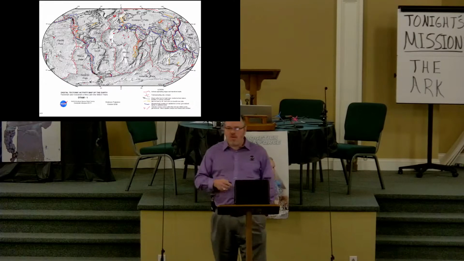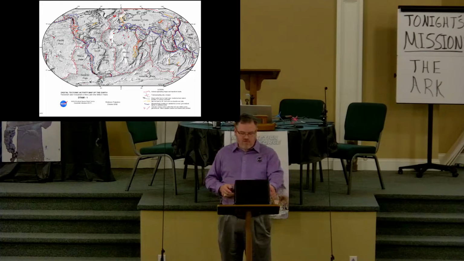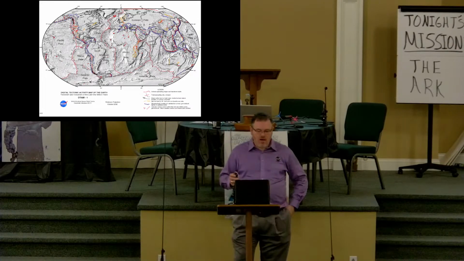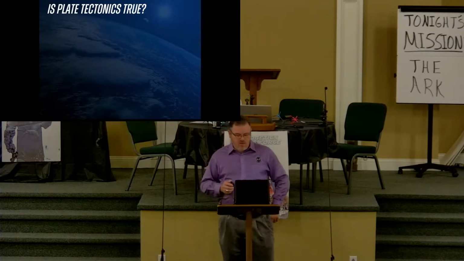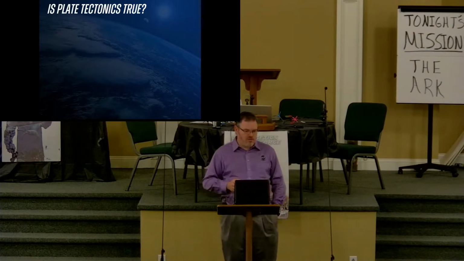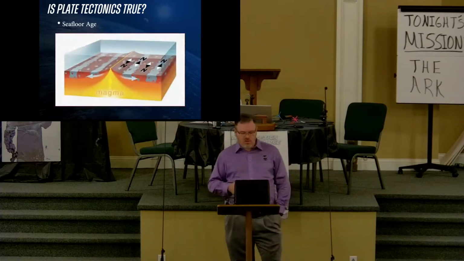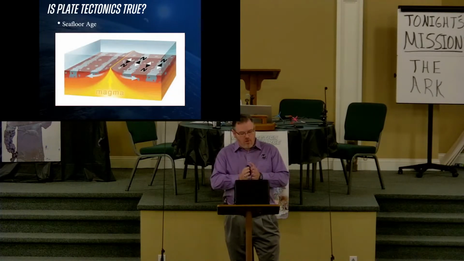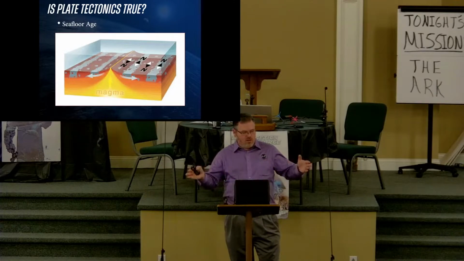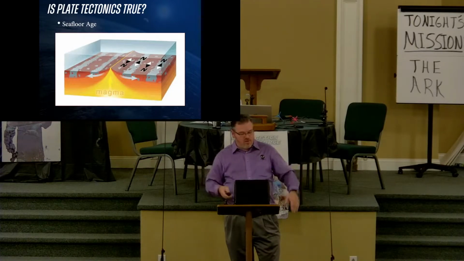Now, the model that describes the motion of these plates and the effects of that motion today is called plate tectonics. So how do they know that plate tectonics theory is true? Well, several evidences, and I talk about some of these in the Flooded book. You can use GPS to detect the movement of the Earth's crust. Geologists have used dating methods to get the age of the ocean floor, and have found that the ocean floor actually gets older the further away you are from the mid-ocean ridge, suggesting that new ocean floor is being made at the ridge and then moving away from the ridge in both directions.